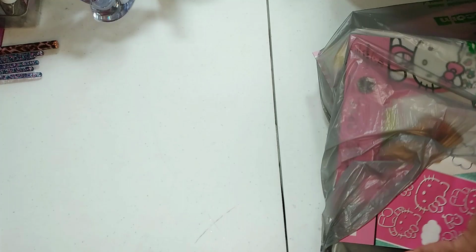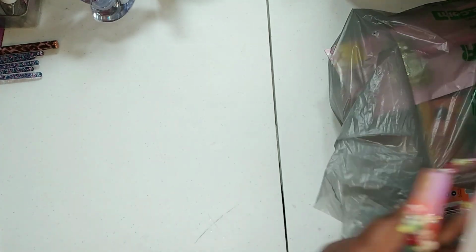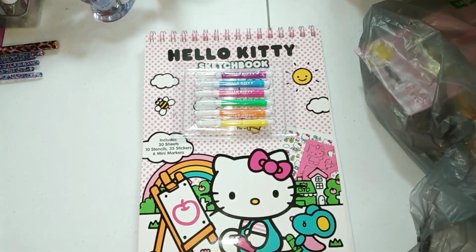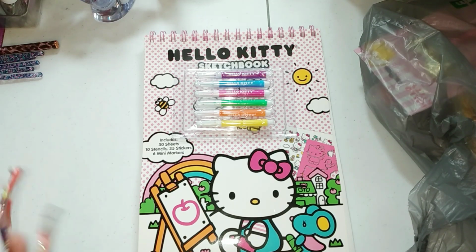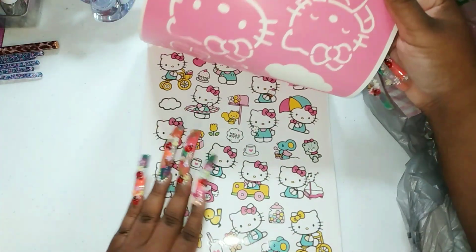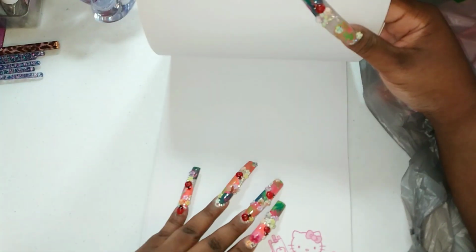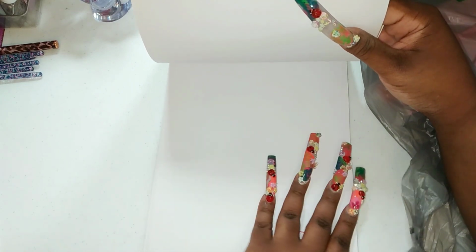And school's about to start. By the time y'all see this, I don't know if school started already or about to start, but a lot of times my classes have me do stuff where I'm like, are we really supposed to be doing this in college? So I just get little stuff to be prepared. Sometimes they might have us draw something or take a picture. So I got this stencil, sticker, and sketchbook in case I have to do any projects, knowing 9 times out of 10 I'm probably gonna have to do papers and stuff like that.